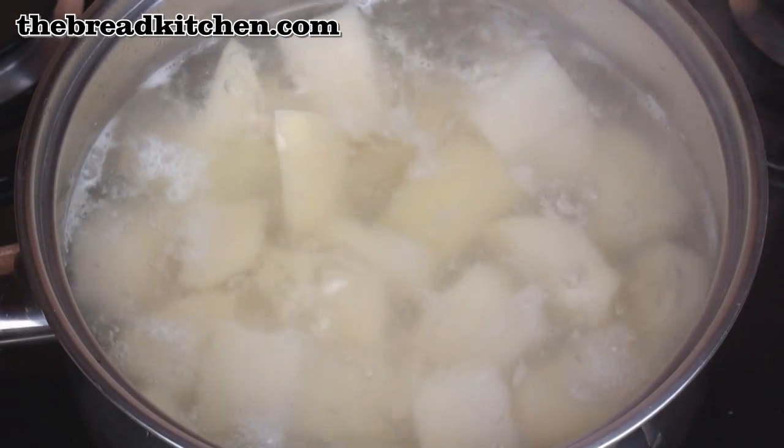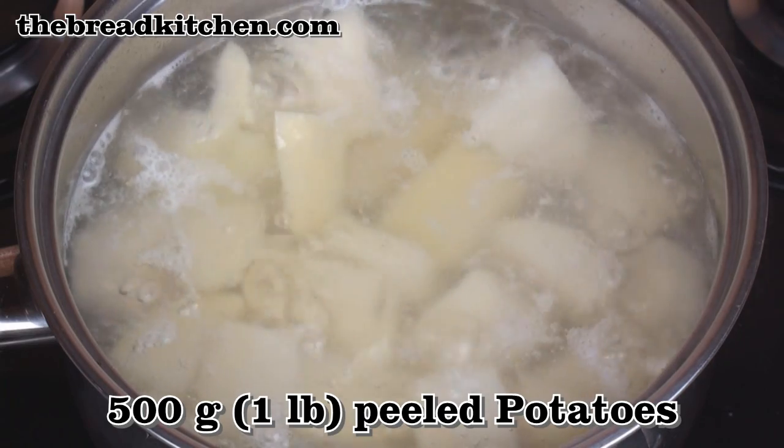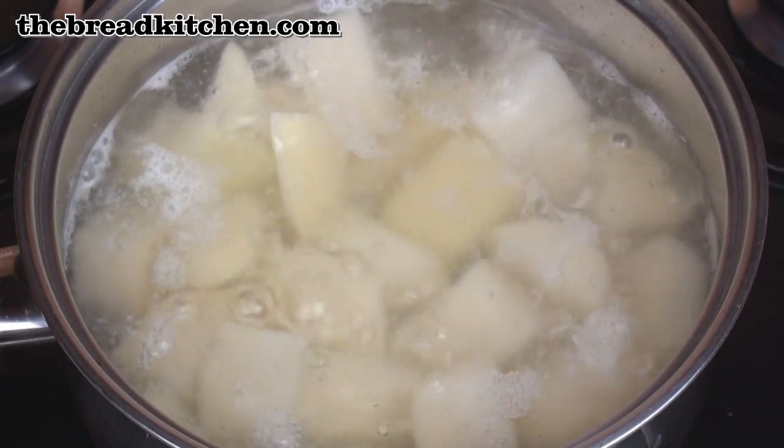Around the holiday period in certain parts of the world, people like to eat Norwegian Lefse. It's a kind of potato-based flatbread. In this pan I'm boiling up 500 grams of peeled potatoes. Use a starchy or all-purpose potato.